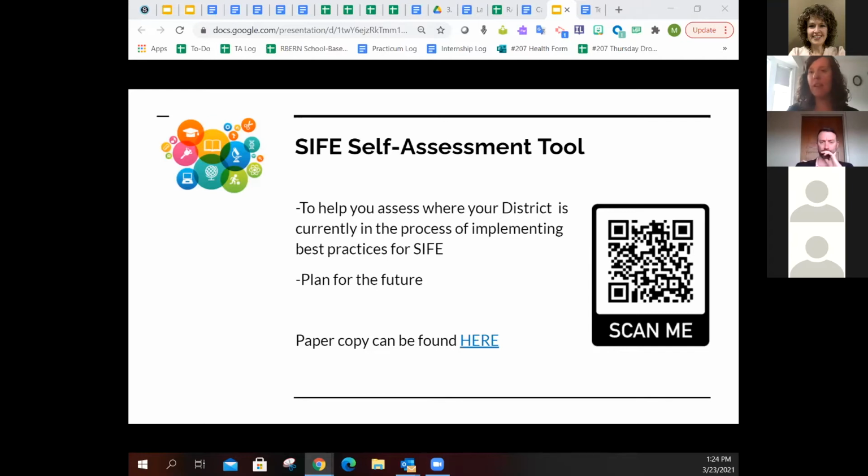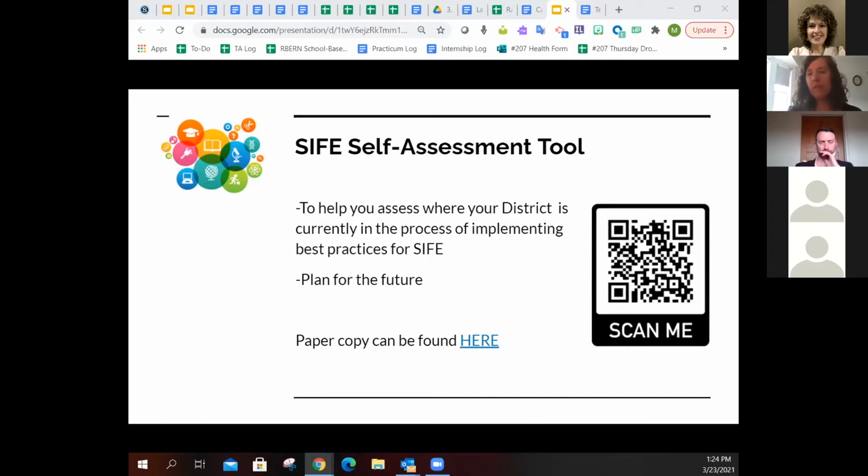Post-secondary options for SIFE are another one. So overall as a group, people seem very comfortable with the regulatory process, which is where we're pretty much there right now. These regulations have been in place for 5 years now. And it looks like the areas of growth have to do with programming and long-term planning for the education of SIFE students. There's a paper copy attached to this for you to use. You can feel free to take it to extended leadership or to your staff if this is some self-reflection that you want to do around SIFE.